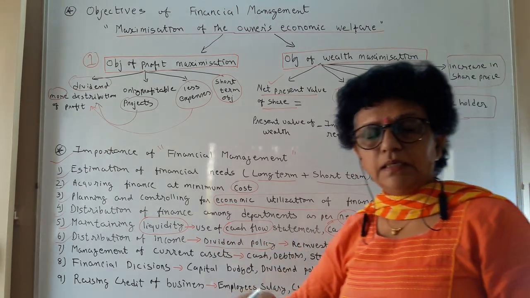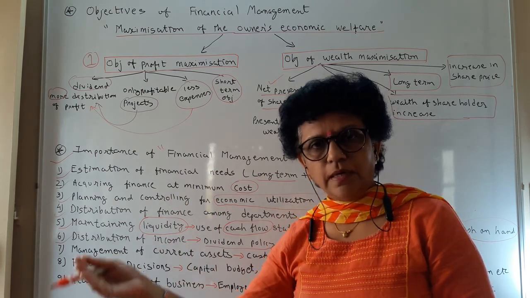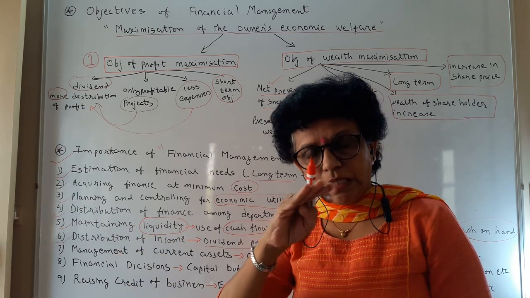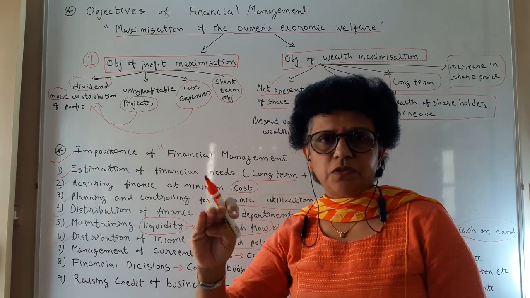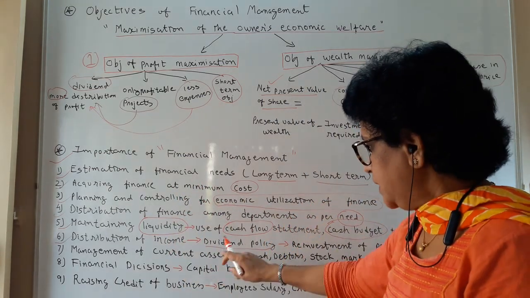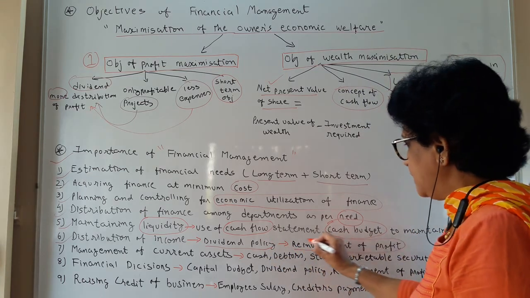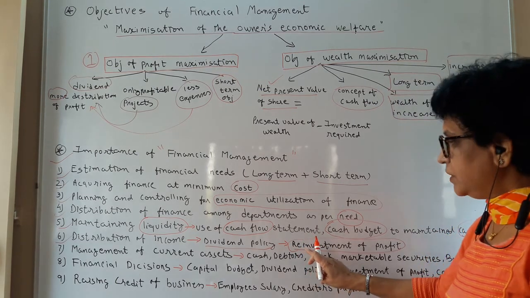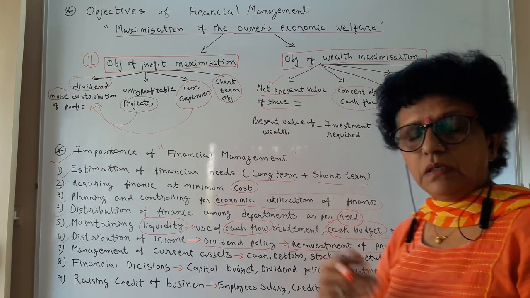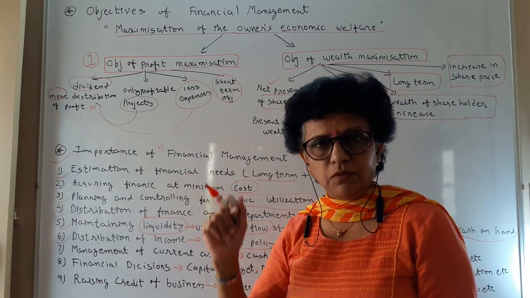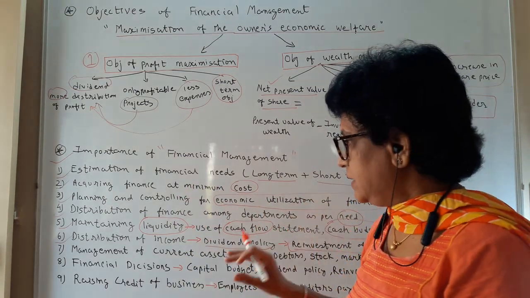It should not be that in the year in which there is more profit, let us give it all to the shareholders. We don't know, next year there may be less profit. So an equal dividend distribution policy is to be maintained, or a range of distribution of dividend is to be maintained. So dividend policy has to be taken care of. How much profit to be reinvested also has to be considered, because the wealth you can generate by reinvestment. If everything you have earned you spend today and today, what will happen tomorrow when the economy may face difficulties? So keep something aside also.